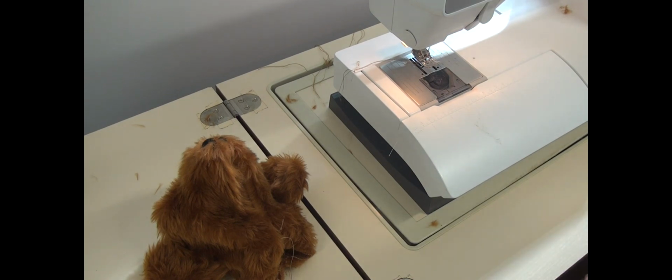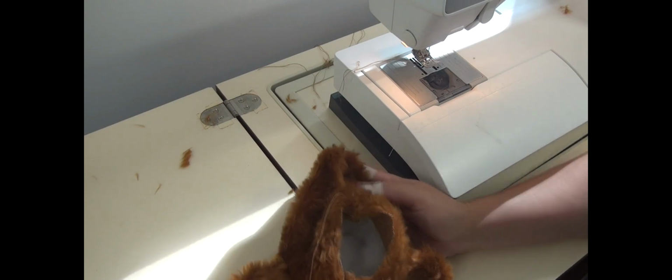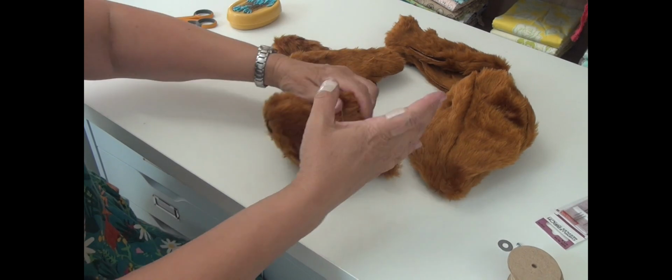You need to stuff jointed bears very firmly, and although I'm just using normal polyester fibre fill here, you could use a cotton or a wool and make a very firm bear, but I quite like the polyester because you can stuff it very, very full, but it still has a bit of squishiness. If I was hoping it would become a family heirloom, I would consider using a different type of fill. So you just keep shoving in that fibre fill until it's very full, until you cannot fit any more.